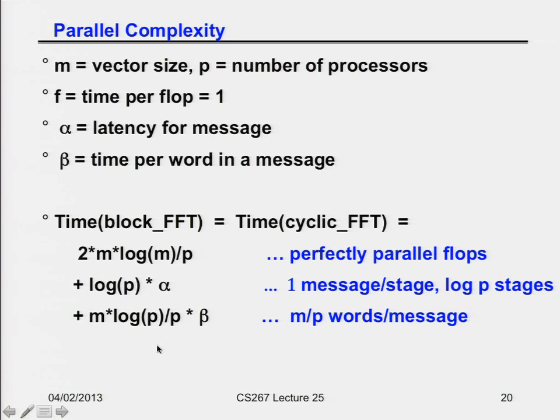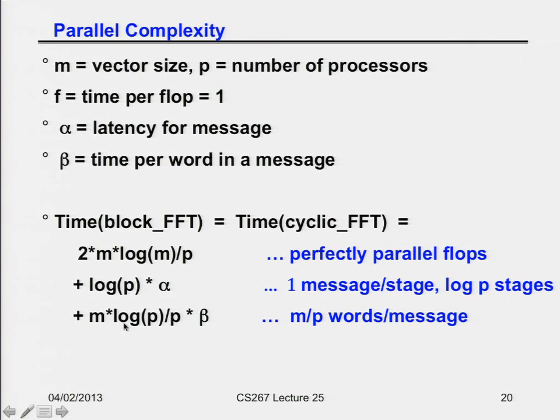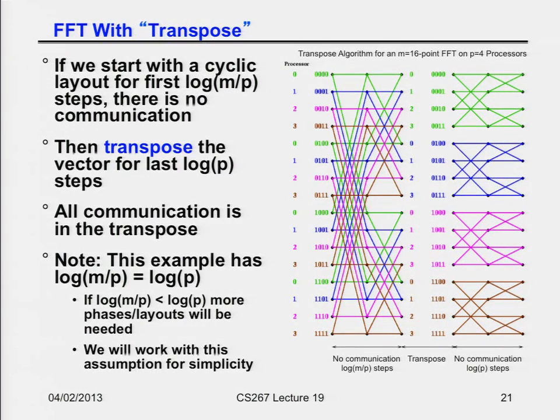And so how big is that? Again, let me look at this picture. Every processor has to move everything it owns somewhere else. So how much does it own? It owns m over p. And so it's going to do m over p, and it's going to do that log p times. So there is the bandwidth cost. And I would like to do better than that if possible. And so let me show you the final algorithm, which is to some extent the best of both worlds.